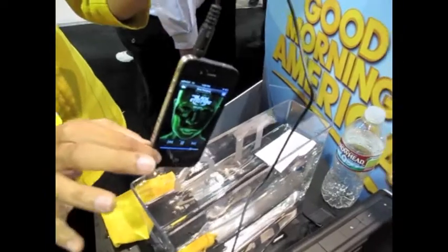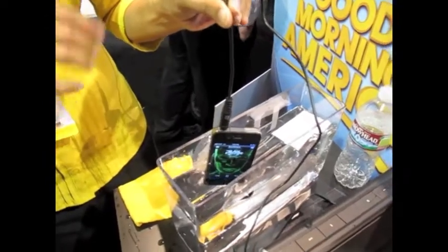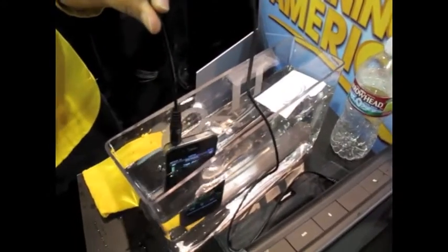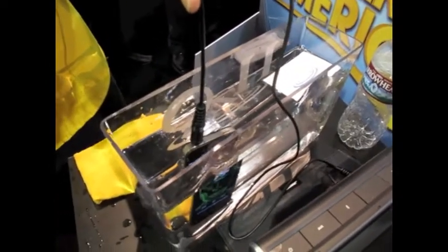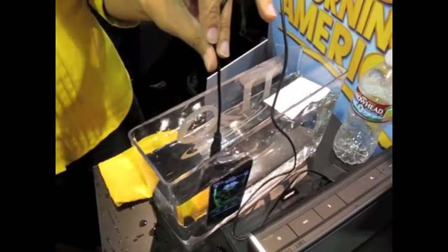The idea isn't for people who are swimming with it — it's really a fail-safe, to prevent any accidental incidents with water. It's not actually telling you to go swimming, but if you drop it in the water, you're not going to lose your phone. If you fall into the pool by accident, it's not going to be damaged. If you throw it in a washing machine with your phone in your pants, it's still good. If it rains and you're on a call, you're still protected.